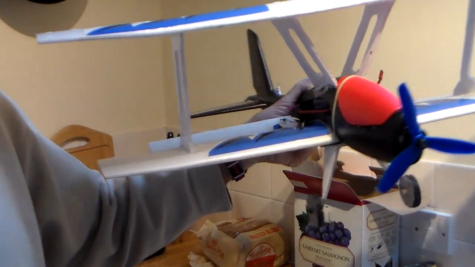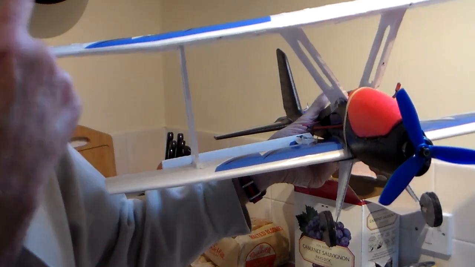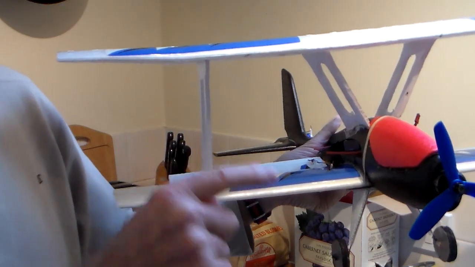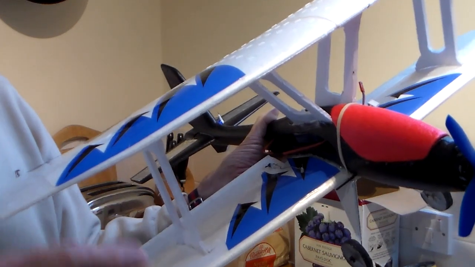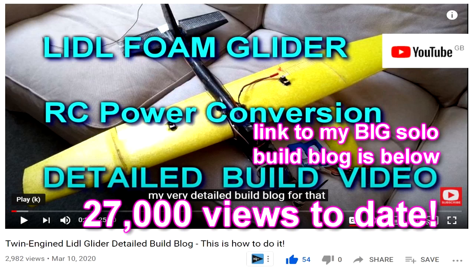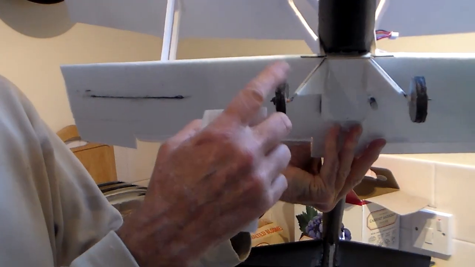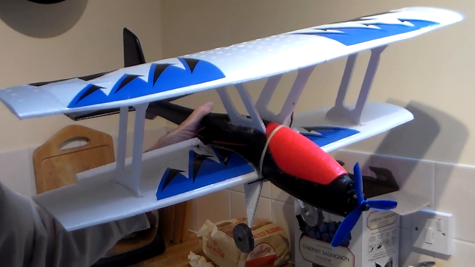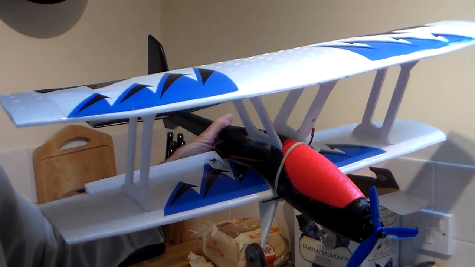So I've done a complete build blog which goes into the detail of what the motor is, what the speed controller is, what the prop is and so on. But before we go into that, let's take a very quick look at my other five evolutions, including my first one, of which there is a really big build blog which goes into all the detail. It's had over 27,000 views now, I think, so that's got all the detail of how to put these things together. I'll also mention in my build blog how I've made my undercarriage. So let's take a quick look at my other five little conversions including a twin which I think is very pretty.